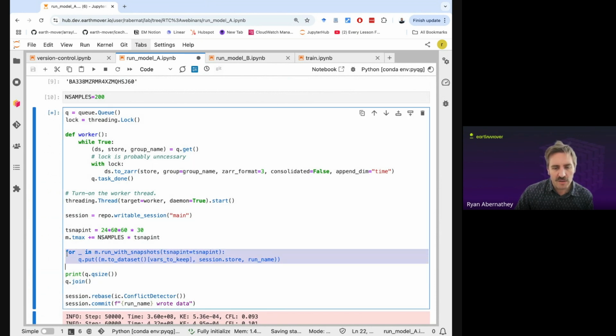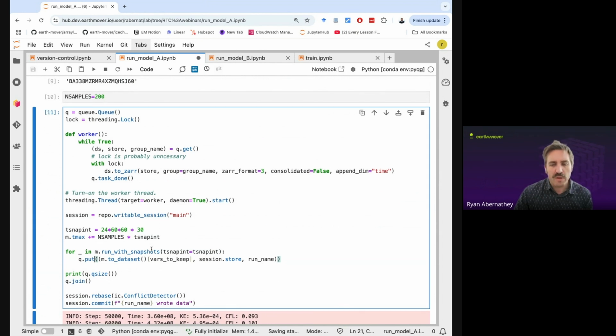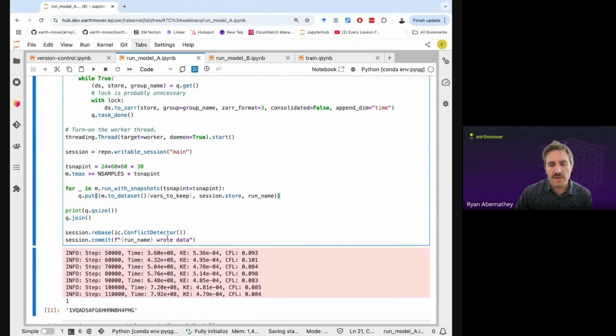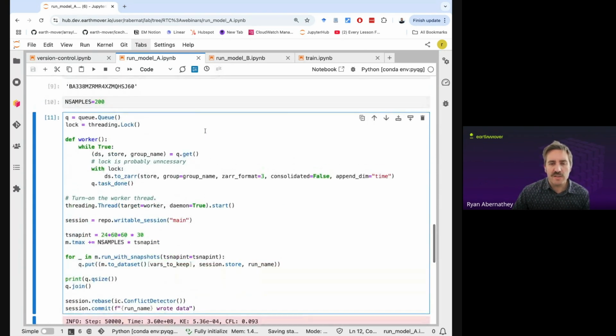I'm running this model in a loop, and every snapshot, I'm sending a piece of data to this thread, and we have a separate worker process that's storing it to the Icechunk store. And then when all of that's done, we're going to commit those changes. The cool thing we can do is we can keep appending to this as much as we want.